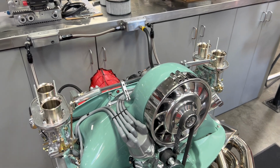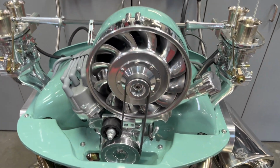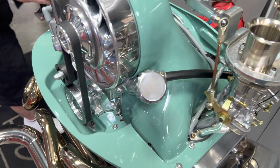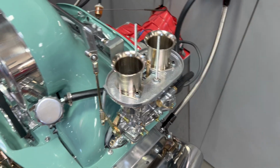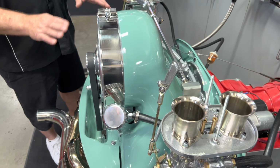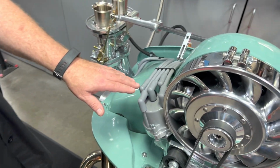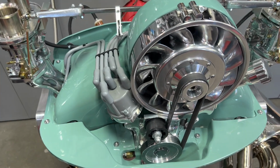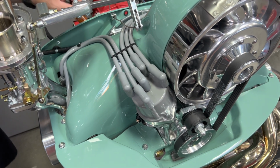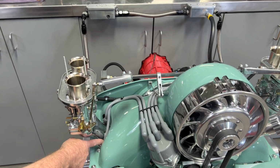So anyway, this one's got a lot of detail, fully polished everything, fully polished case, modified rubber pulley, the A1 exhaust system polished, the Weber's 40, these are 44 IDFs, Weber's fully polished, custom wires. They don't make wires in the gray color for the 90-degree MagnaSpark, so we get the Taylor Pros, and those were a little bit difficult because we ran the 10mm wires and then had to put the boots on them, which we buy the boots and the ends separate.